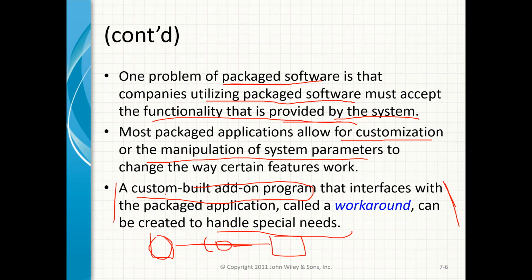That's why when you install Microsoft Word, you may see something like PDF included. That means there's an interface between Word and Adobe, or whatever PDF solution you use. In some cases you can see a link to Zoom. That means there's a linkage between the system and Zoom. That can happen through what you call an add-on program, also known as a workaround.